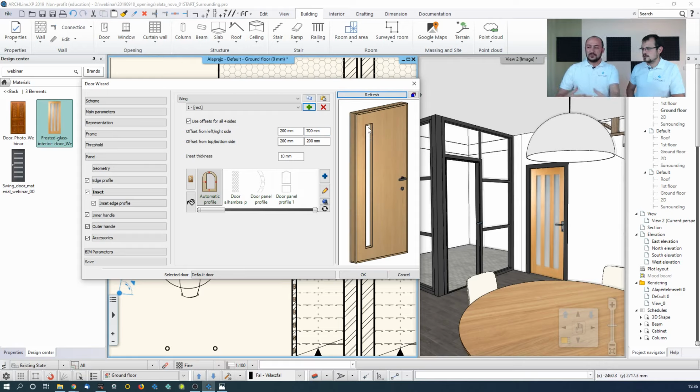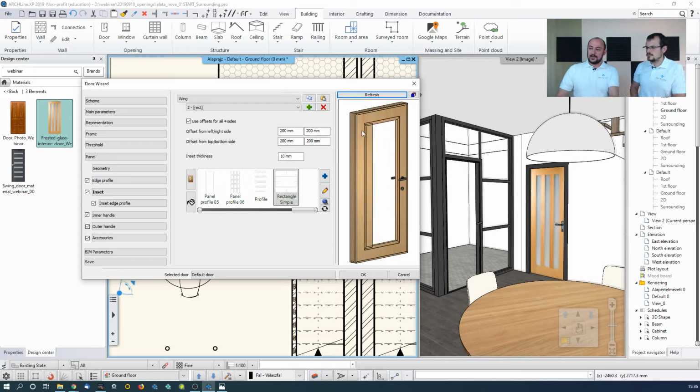And to add the new one, I need to click here and add the new one with new parameters. Now this will be something like 450 and 450. Let's just see how it goes. Okay, I need to customize the frame, but I will go back to customize that later on. And then I add the new one, and I think it should be 700 from the right, so this will be 700 from the left, like that.